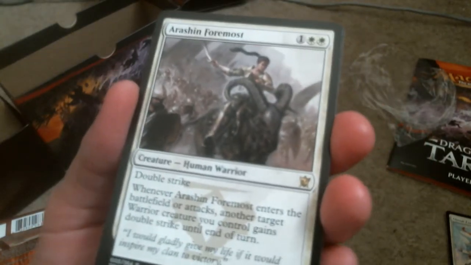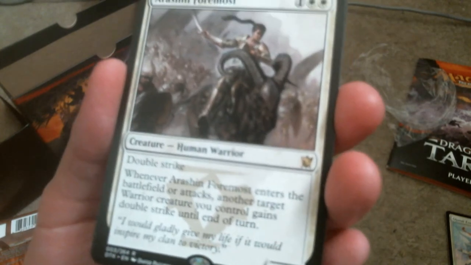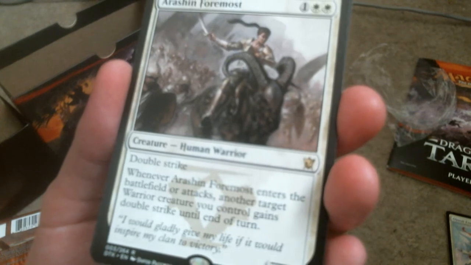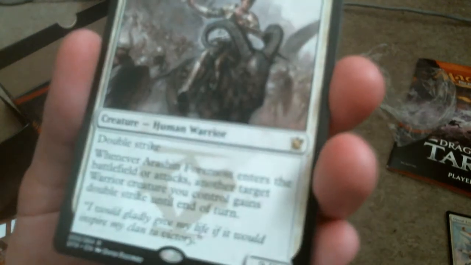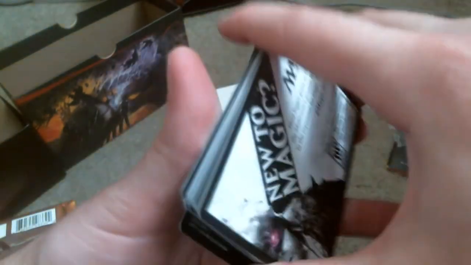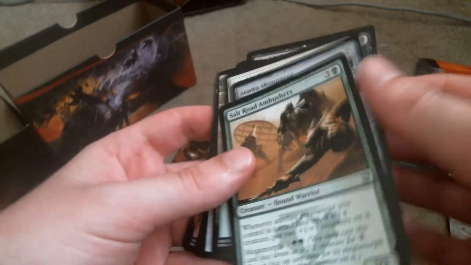Which is a one drop with two additional whites, double strike. Whenever Erishin Foremost enters the battlefield or attacks, another target warrior creature you control gains double strike until end of turn. So, not bad. That's pretty cool. It gives a double strike. And a forest, and that. So, definitely gonna wanna, where did that go? A Tarkir Monument. Gonna wanna hang on to that, because that will be going in my deck.